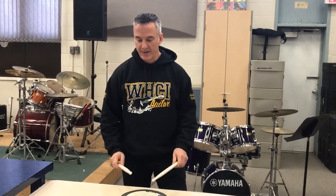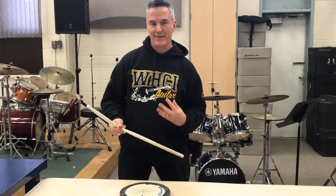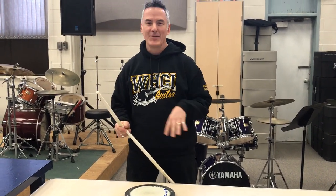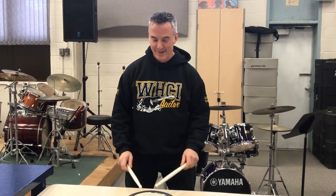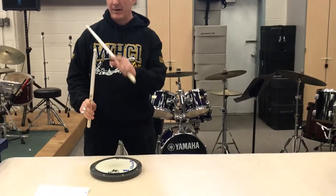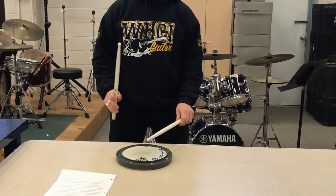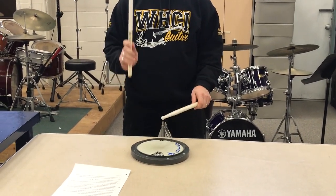The alternating flams, you might want to look up some more videos on YouTube that have been filmed in high definition with multiple cameras, but the basic expectation for flams is your right flam is with a stick up about a foot, your left stick is only an inch from the pad, and here's our right flam.